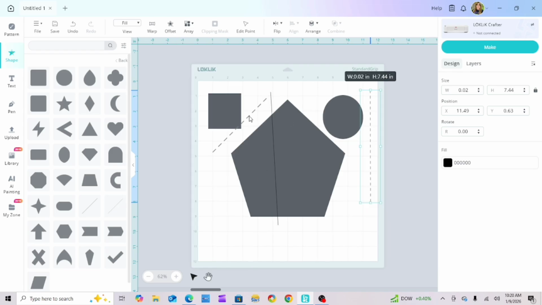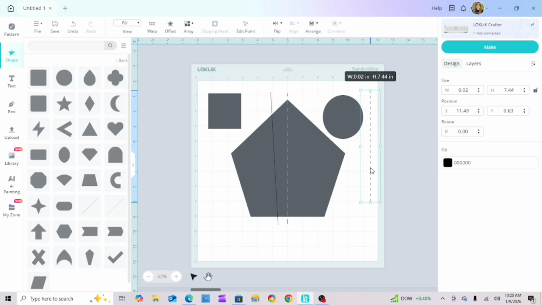So when you click that, it puts this like this instead of straight up and down. So you have to rotate it to how you want it. And sometimes it can be difficult to make it perfectly straight, which is important if you're going to make a scoring layer. You want it to be perfectly straight.